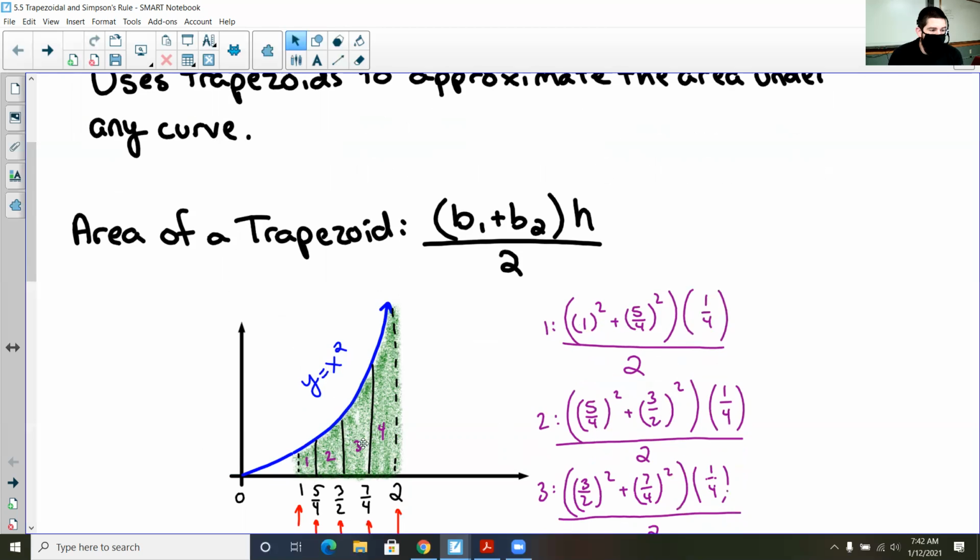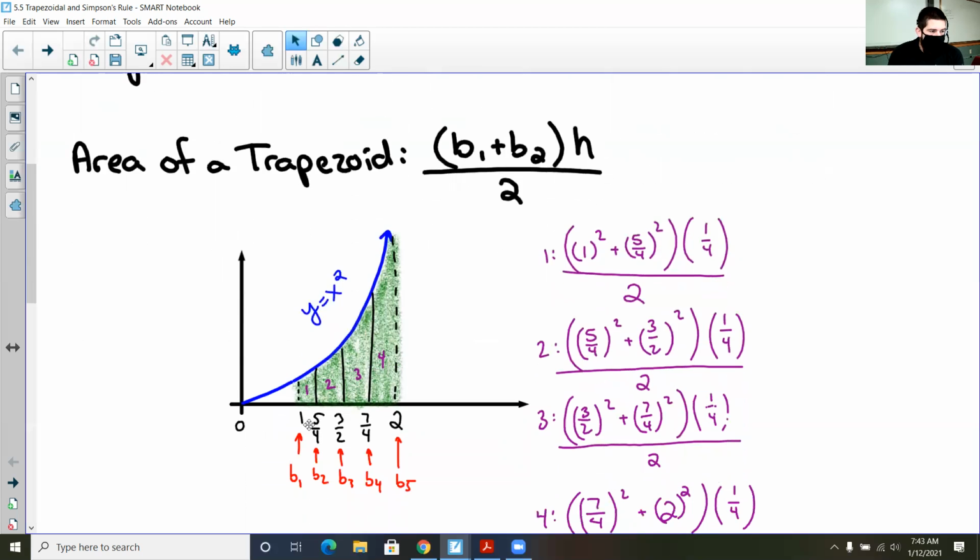So here we go. I'm going to have 1, 2, 3, 4 trapezoids. And I am going to break them up so that they have an even uniform width. So if I'm going from 1 to 2, that means I increased by a quarter each time. So the first base of my first trapezoid is 1, and the second base of my first trapezoid is 5/4. Then when I move on to the second trapezoid, notice how it shares the same base as trapezoid 1 because they're touching, and then it has the base of 3/2. Trapezoid 3 shares the same base as trapezoid 2, then it has 7/4. The fourth trapezoid shares the same base as trapezoid 3, and then has its own base to finish off my shaded region. So I use 1 and I use 2 just once, but all the other bases I have to use twice because they overlap, and that's where they connect from one trapezoid to the other.